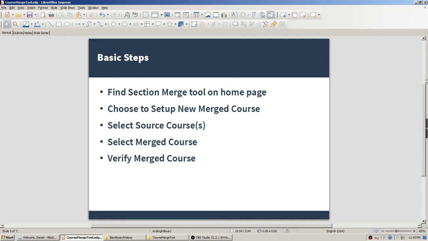Then we're going to select the source courses. Remember, those are the two courses, or one or two or three, that we're pulling students from. We'll select the source courses first. Then near the end, we'll select the one merged course, which is receiving those students. And then once we've done that, we'll just verify that the merged course actually happened. It should show up in that list of merged courses, and it's probably smart if you go into the merged course and just make sure that the number of students is correct. For example, I've got 25 students in each of these M2 courses, so my merged course really ought to have 75 students by the time I'm done. So you can verify that. That's basically the merged course process.